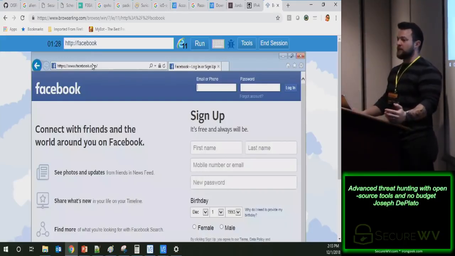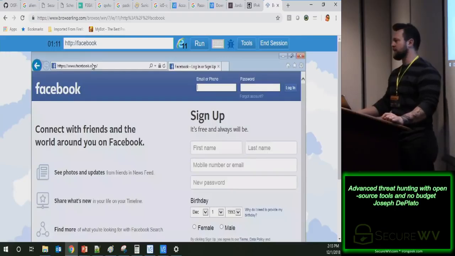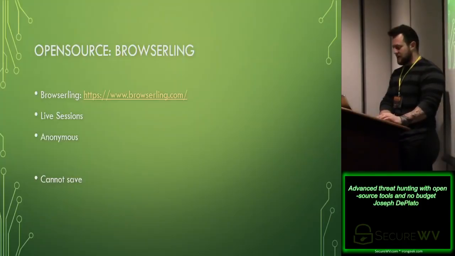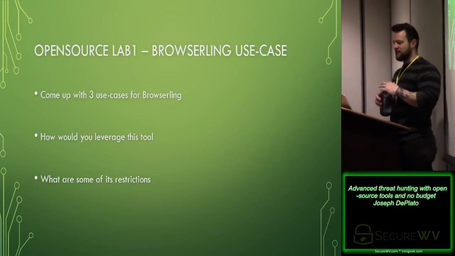Okay, so it literally looks like the Office 365 login page or the Gmail login page. To a user that doesn't understand that, a simple non-technical user, they're not going to identify the URL. They're not going to look at any of that. They're going to see an Office 365 logo, and then they're going to log in and say, okay, here are my credentials. The attackers are also smart about that. Once the user enters their credentials, they redirect them to Office 365. The user either logs in or gets a password incorrect, in which case they type their password again, and now they're in. And they are none the wiser. They don't know that their credentials were stolen. So again, that tool is BrowserLing, and that's a great tool for visiting the sites.